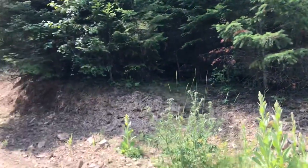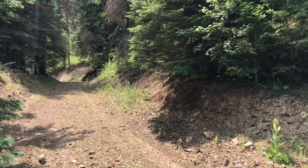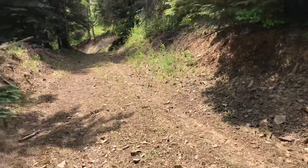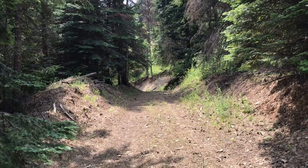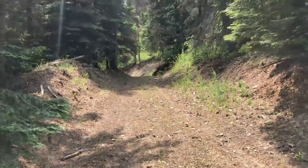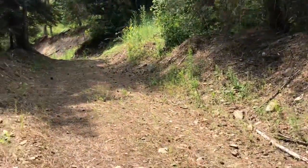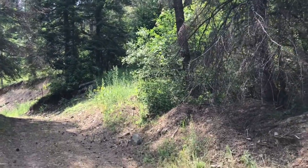So if you're going to come out here, you're welcome to come out here and walk this property. This first draw here is probably the easiest one to hike up. So that'd probably be the one I would recommend. You walk up there and do that. I'll provide the parcel numbers or the AIN numbers so that you can look this up and see where the property lines are on the county website. I know a lot of guys are using their hunting maps and things like that to find parcel lines, and those work great, so you can use that as well. But that's probably going to be the easiest draw to walk up right there.